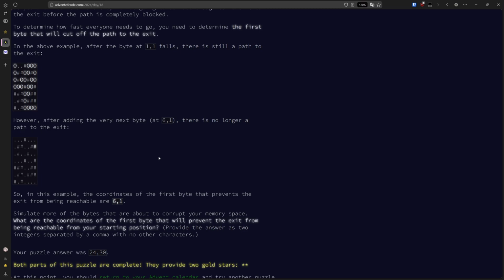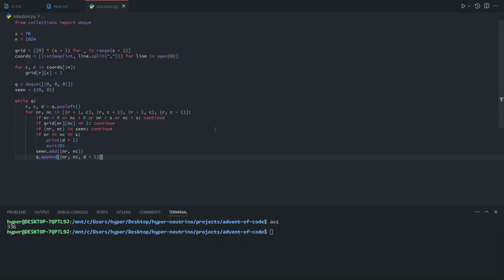Because basically, as we progress through those bytes adding them, the path is open, and then there is one specific point where the path closes, and it continues like that. And so we just need to find that point. Everything before is open, everything after is closed, and so that's perfect for binary search. We just set a range, look at the middle. If the middle is open, then we only look at the right half of the range. If the middle is closed, then we only look at the left half of the range.